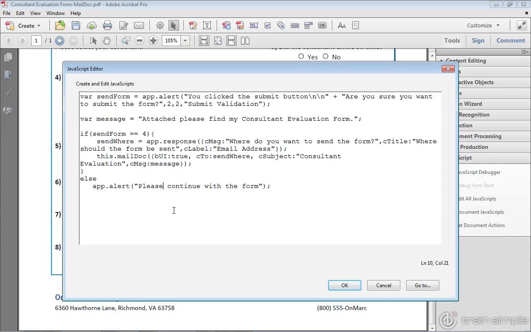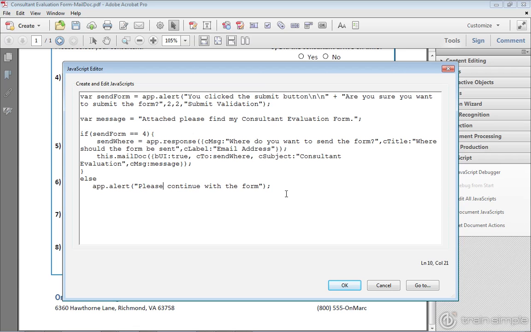This is a great way to set up a form submittal. It allows us to run code instead of just submitting the form. We can run some code, ask some questions, interact with the user, make some decisions, and then, based on what they say, determine if that form should be submitted or not.